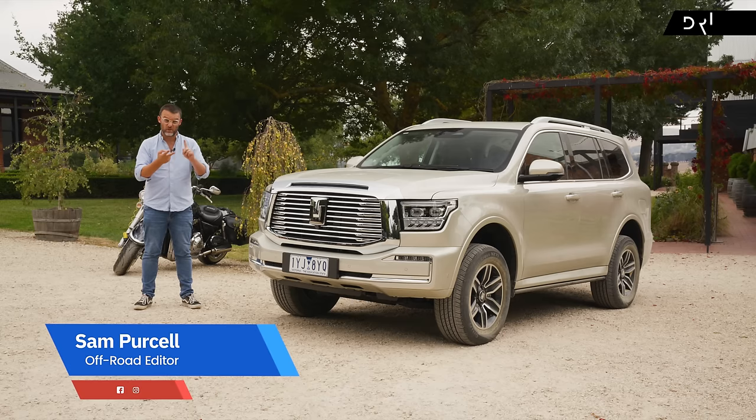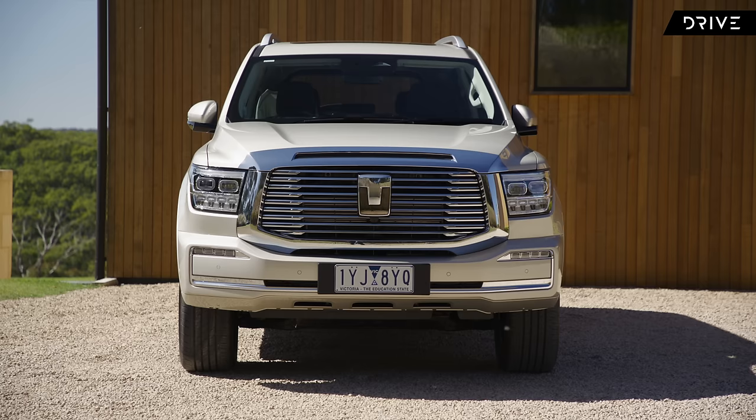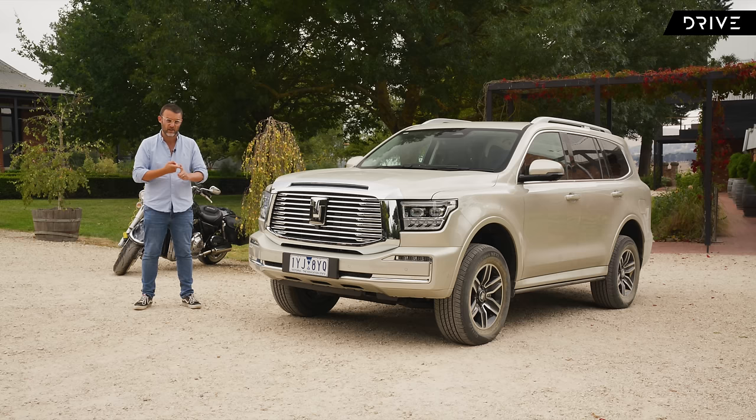It's hybrid, it's got room for 7 on board and there's more technology in this thing than you can shake a stick at. It's also off-road capable — you can even get it with diff locks front and rear. This is the GWM Tank 500, a really interesting vehicle for the Australian market. It's going to provide a cut-price competitor to something like a Toyota Land Cruiser Prado or dare I say it, the 300 series as well. Today we'll have a quick look at this car on our first drive on Australian soil — we'll dig through the interior, go off-road and on-road.